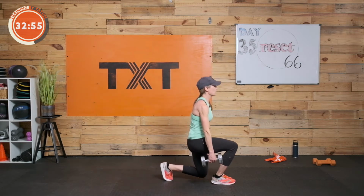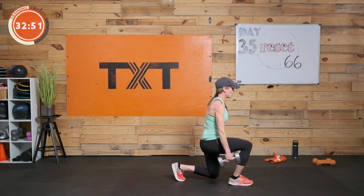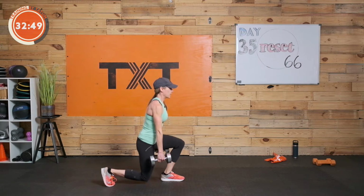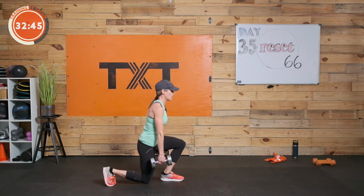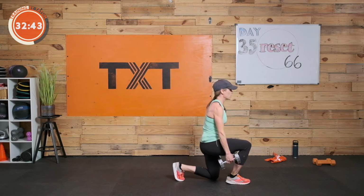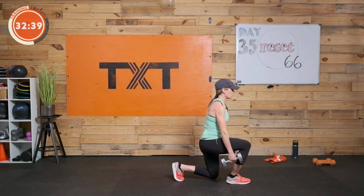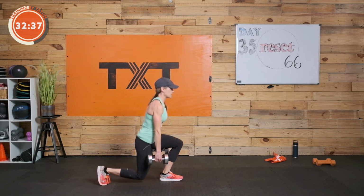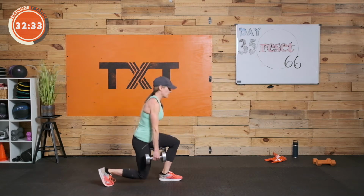Right forward, right back. Good. Right forward, right back. Swinging through if you can. There's great balance work there and stability as you swing. If you need to stop in the middle, stop in the middle, reset, and keep going. You're doing great either way. Good.